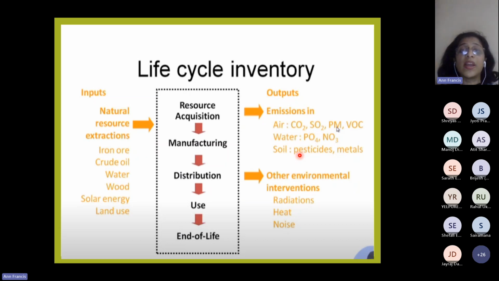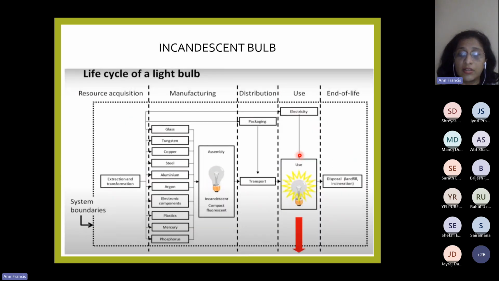Now, this is when you have to very religiously do a very specific LCA from a factory perspective or a concrete plant perspective, or even sometimes for research work, we might have to do this kind of immersive inventory process. But you must understand, I'll come to the point again. So now let's take the case of a light bulb.